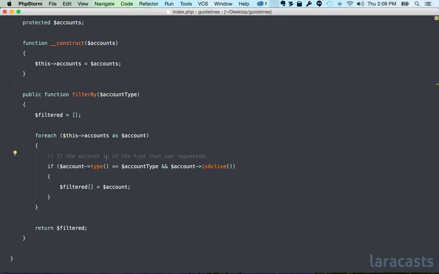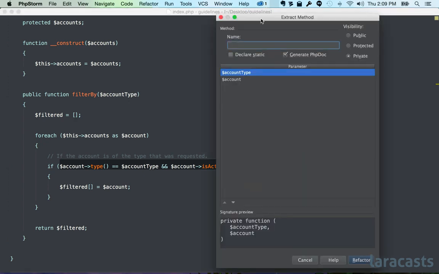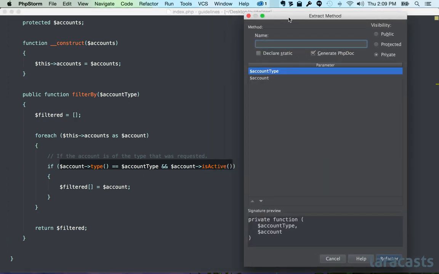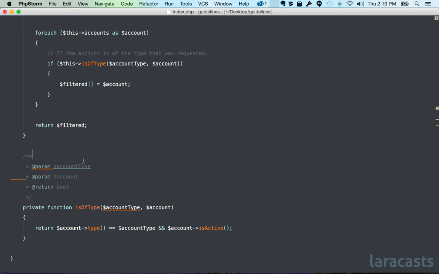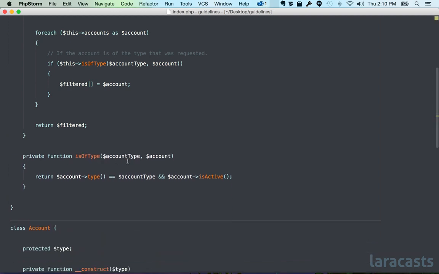Well, yeah, that definitely helps, but aren't you sort of missing something here? If we need to add a comment to illustrate what some condition does, why don't we instead just extract a method name? Like this. I'm going to extract a method using PhpStorm. And now the key here is, what I might have written as a comment, I want to wrangle that into my method name as best as I can. So in this case, "is of the type." That's really what I'm working with here. So maybe I can call it isOfType. And there you go. And I'm going to remove the doc blocks just to keep things short and sweet.